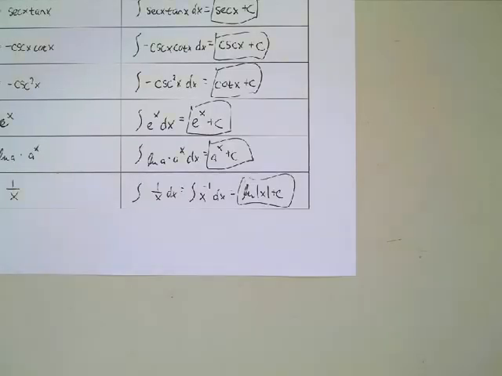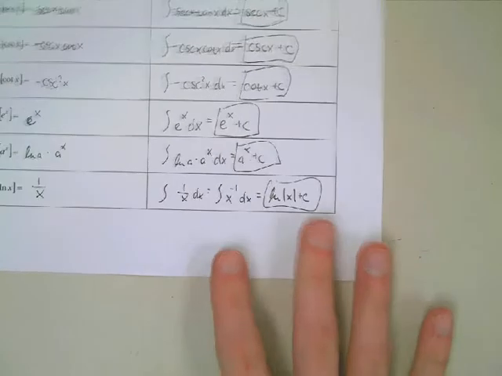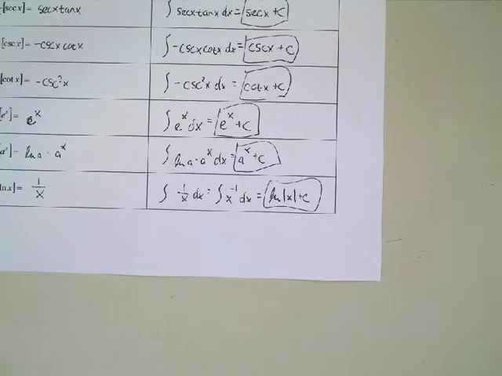Yes, you need the absolute value. How do you get that? Is that just what it is, or is there a way to figure that out? It basically is what it is. The idea is you don't want to end up taking the natural log of a negative number, so you just make it absolute value there. Because you can't take the natural log of a negative number. Okay. All right, flip this paper over. Why put an absolute value there? Because, yeah.